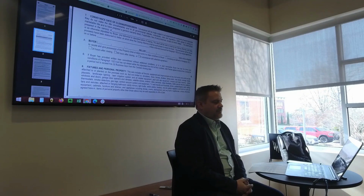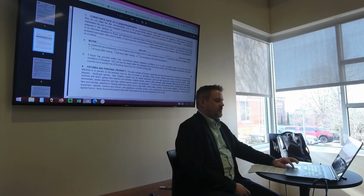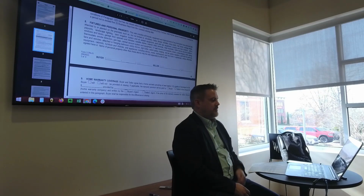The goal of that paragraph is, if we have a snow event in Columbia and everything just shuts down, or we have a flood like there was in 2015 or 16, whatever that was, things like that just prevent business from being able to be done, then we don't want one party or the other to be able to say, oh, well, sorry, you didn't close on time. The attorney's office has been closed for 3 days, but sorry, we're moving on. So that's really what that's for. That paragraph has been attempted to be misused a lot, but I just want to make sure you know that is not an automatic extension. There are requirements that have to be met for that to happen. That's not 5 days to allow them more time to figure out their loan or to do whatever.